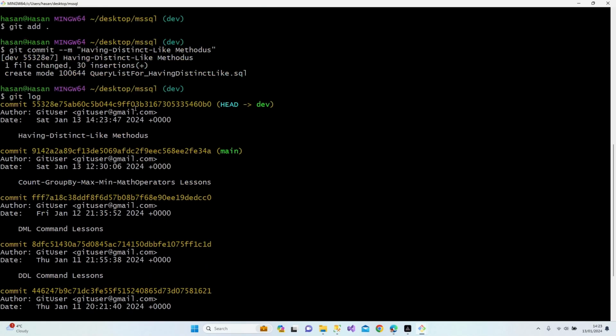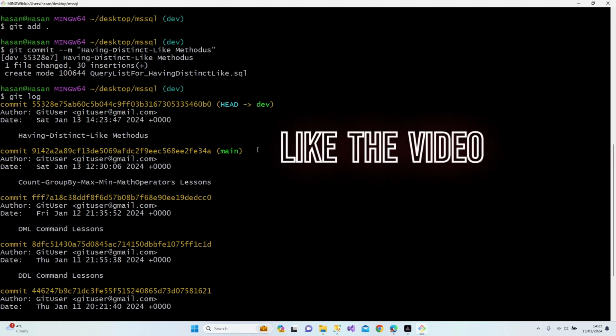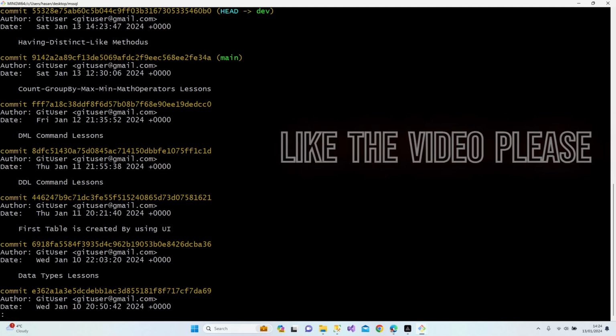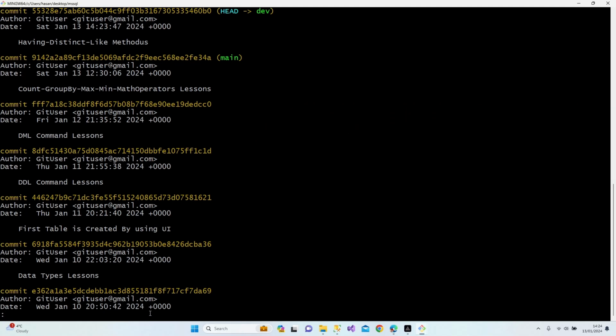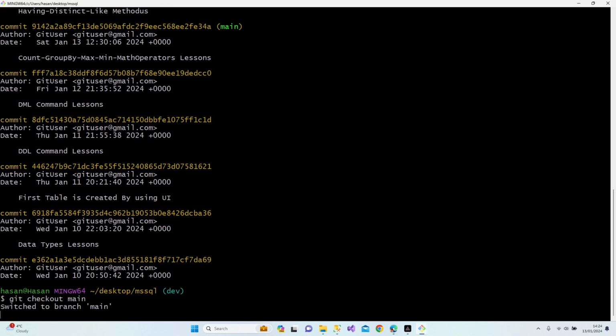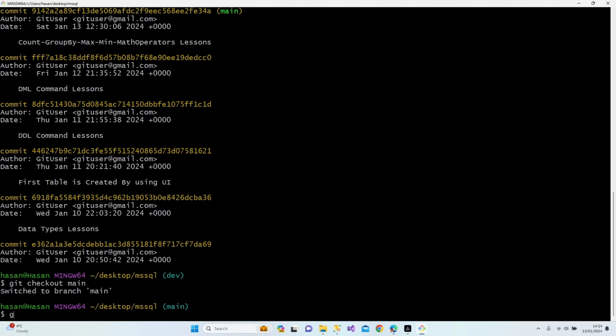As you can see, dev is one commit ahead, so we're going to go to the main branch and merge from dev to main. Perfect. Let's git checkout main. We are in main now. Let's merge dev.